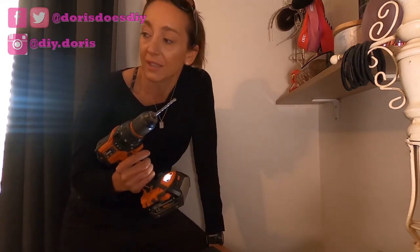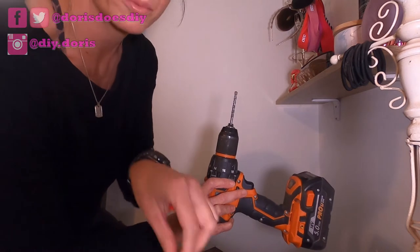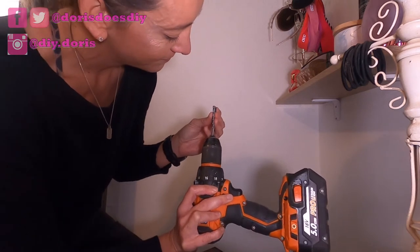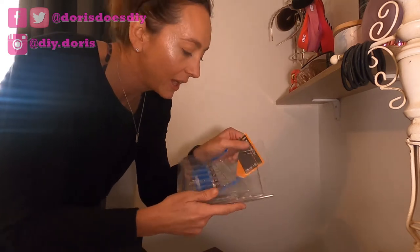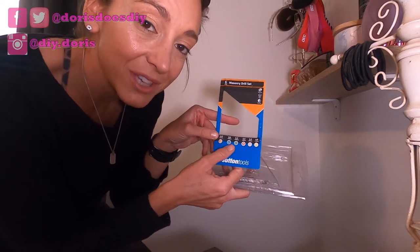I've got my hammer drill with a masonry bit — this is a 6.5mm bit, or quarter inch if you're in America. Now a 6.5mm drill bit is going to take, depending where you are, green wall plugs. If you're not sure, just eyeball it — literally hold the plug up to the drill bit. I'm checking red, blue, green... I'm thinking green might be the way to go. When you buy a masonry drill set, it actually tells you on the packaging what size wall plugs your drill bit will take.